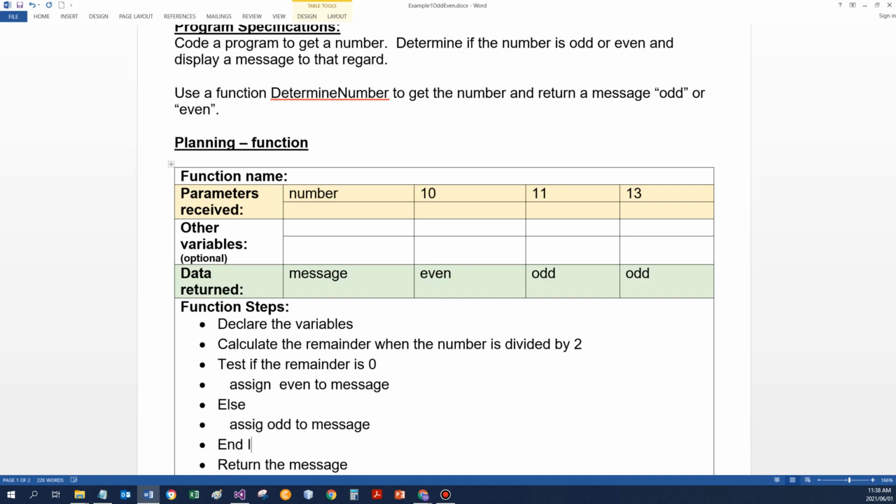We can keep the end if, but this indentation tells me already what would happen in the true and what would happen in the false part. So I need another variable, remainder. If I calculate the remainder when the number is divided by 2, this remainder will be 0.